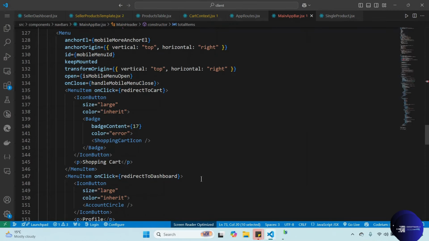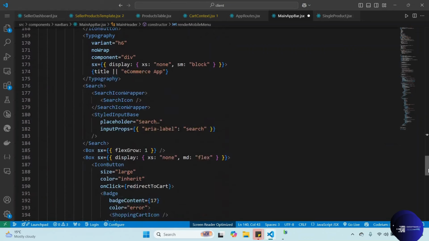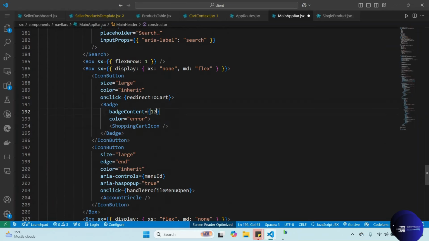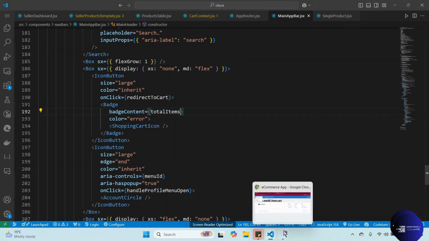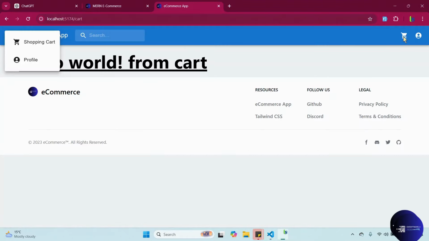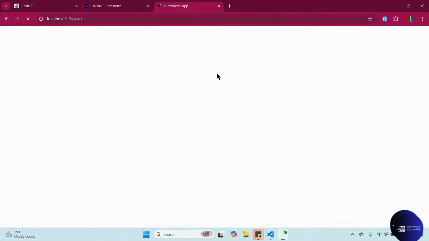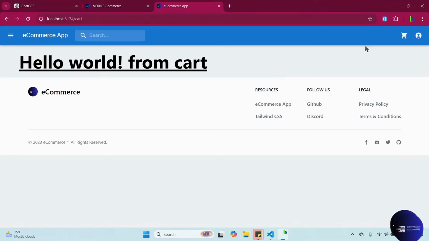To do that, you can just change this one to the total card items, and then scroll also down for the mobile. This is the mobile, and then pass total card items. Now we have 0. Let's try to reload. 0. So our card is 0.